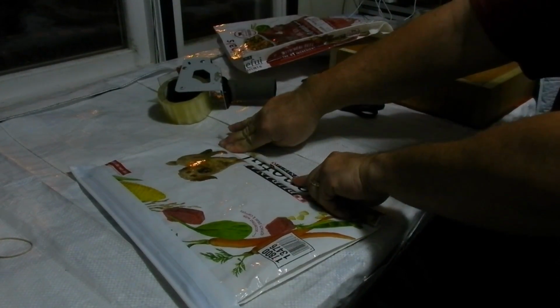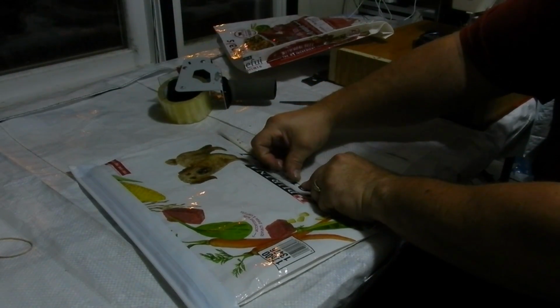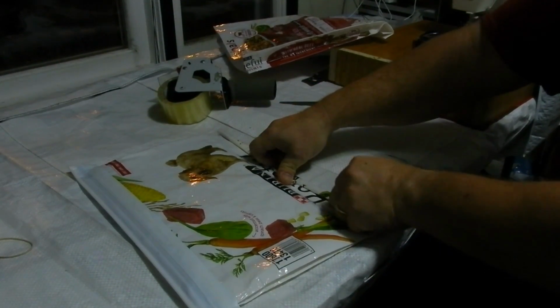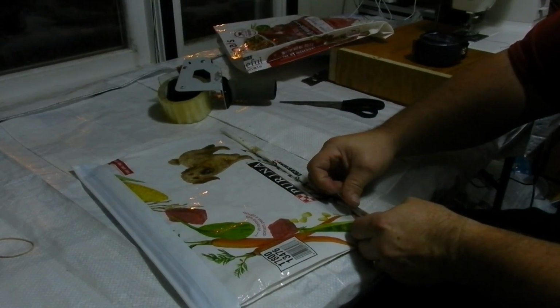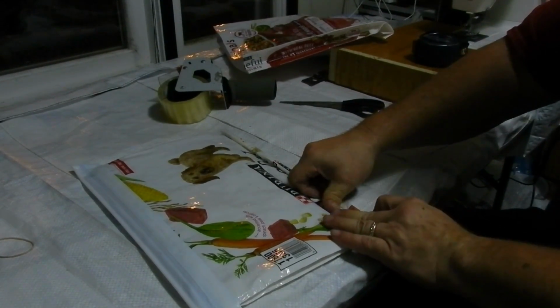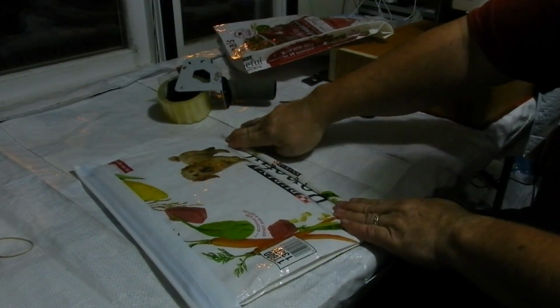Put one over there, one in the center. These are just holding it into place. It does not hurt coming off my skin, so don't worry about that. And one over here. If you do get it on the bottom side, you're just going to curl it across. That holds it into place.